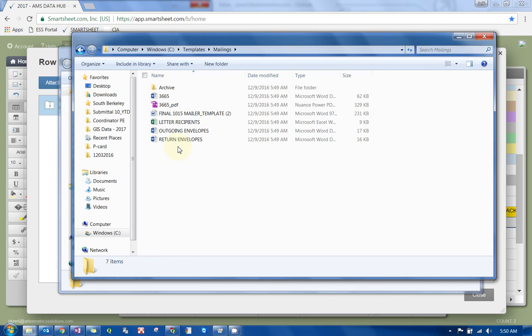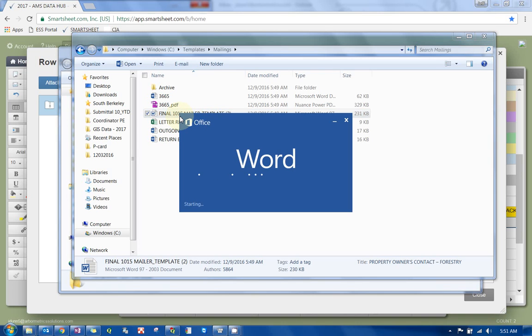Again, this first part is just going to cover the basic setup. We will just make sure that our mailer is actually customized to myself. You will need to probably make some changes to it in order for it to be particular to your circuit, your work area, yourself, that sort of thing. So we'll do that. We'll get into it. Let's double click on the final 1015 mailer template file right here. We'll double click on that to open it. Opens up Microsoft Word.